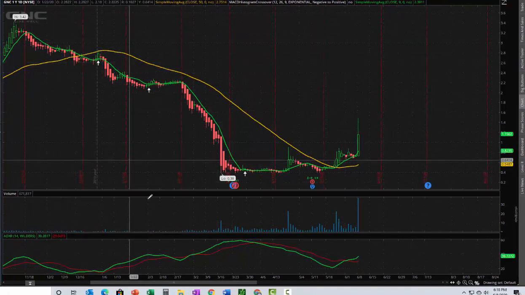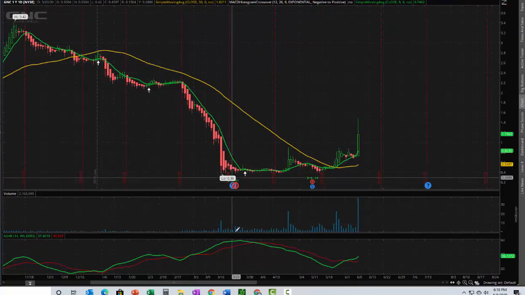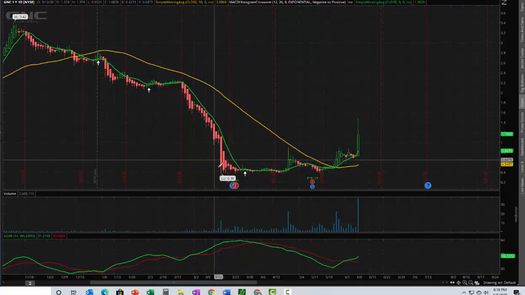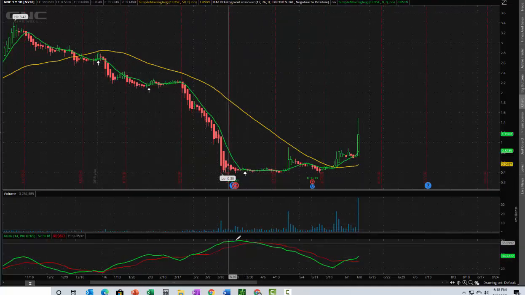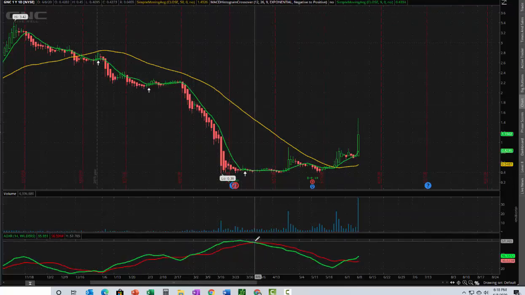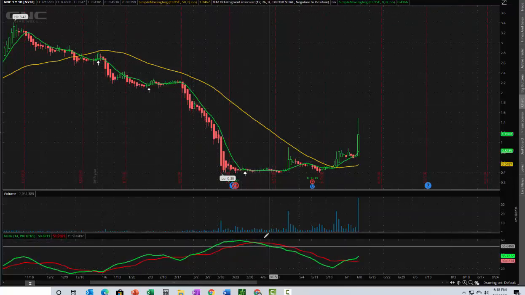So anyways, what we're getting at here is the ADXR. We like to see this dip. So as we consolidated, as we came off the top of this huge downfall, you get the crossover coming back to the downside.